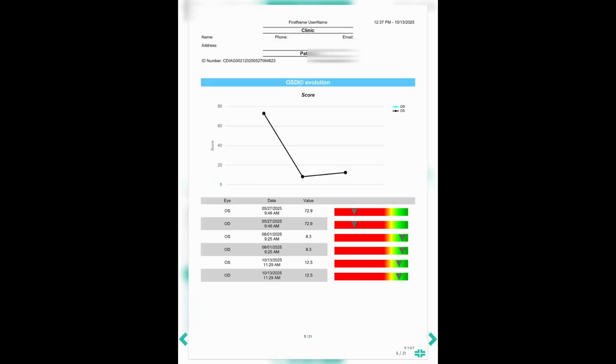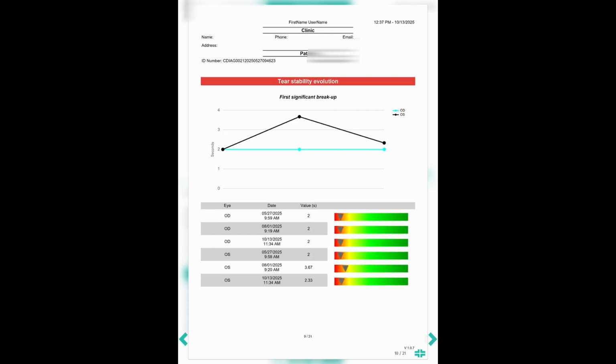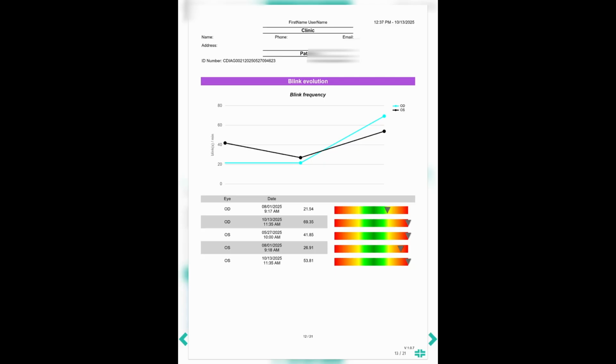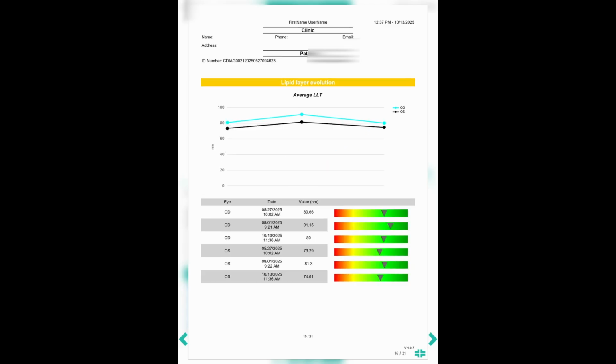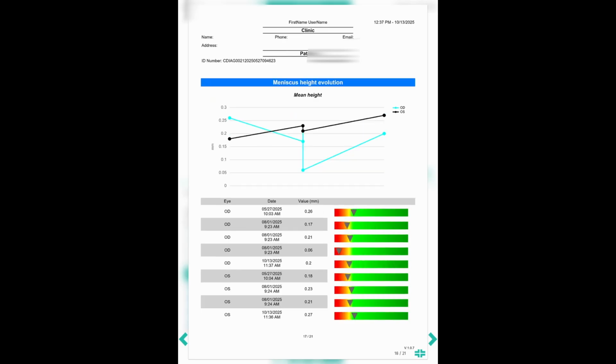Dry eye monitoring and treatment is all about follow-ups. So naturally, C.DIAG has a very nice follow-up option. When the patient comes, automatically on your report, you will get a graph. So whether it's the speed, whether these are questionnaires or tests like blinking frequency or TBUT, you can see how your treatment affected the patient's vision subjectively and also objectively.